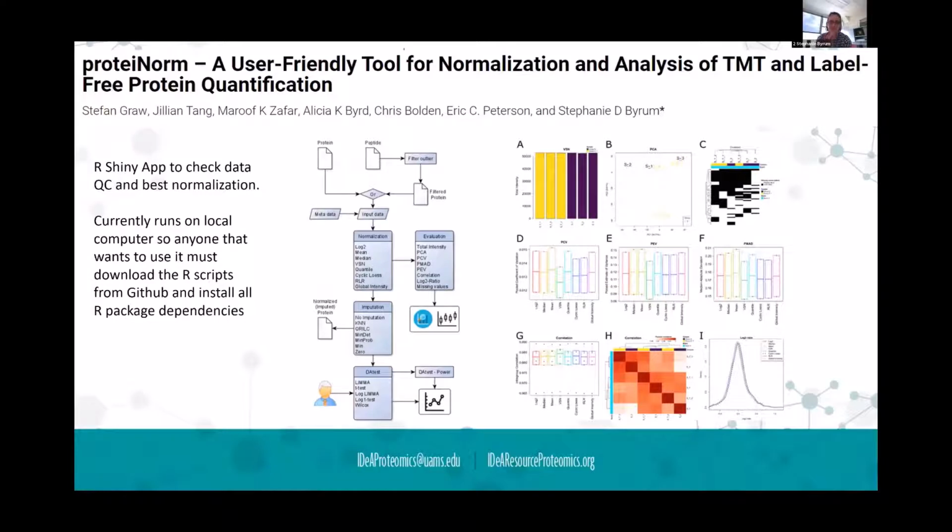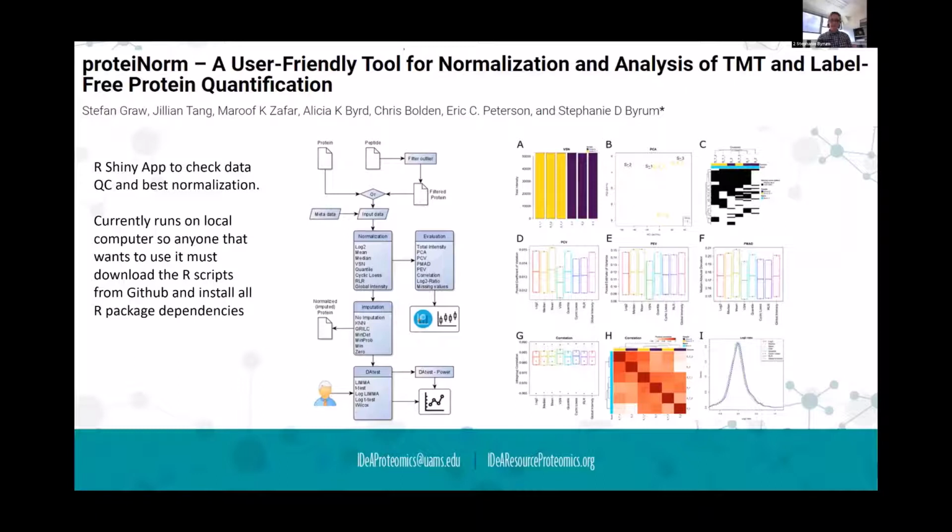ProteiNorm is a tool that we developed in order to evaluate normalization methods. As a service, when you're running lots and lots of projects, each protein distribution is going to be different depending on the context.